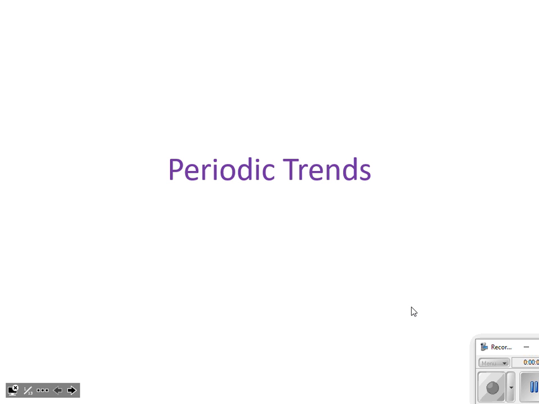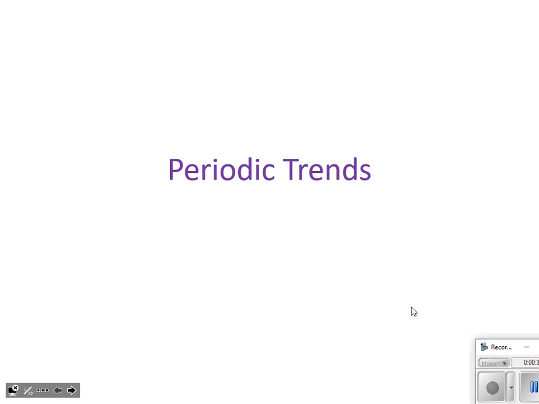Okay, ladies and gentlemen, today we are going to do some review notes over periodic trends. So you need to take out definitely your notes, have your helper sheet out so we can take a gander at that. Also, you might want to have a periodic table because we're going to be looking at the periodic table back and forth along with this, looking at some values on that periodic table. So I would think that you would want that out also.